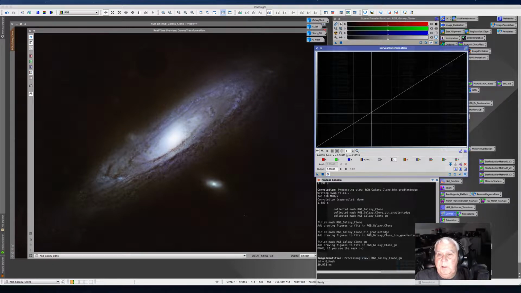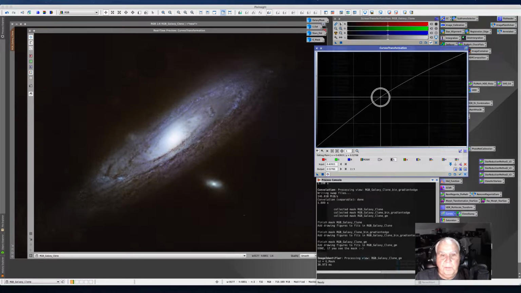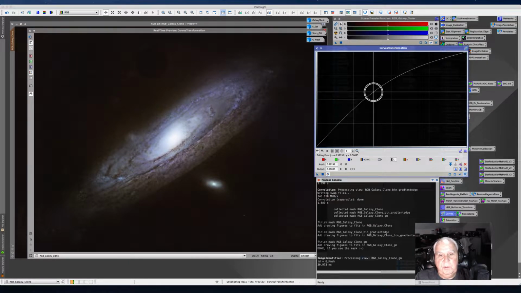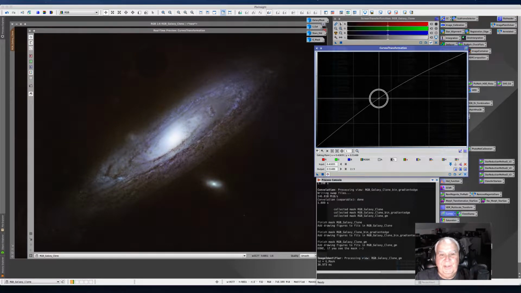I'm going to use the lightness, and I'm just going to lift it in the center. Oh yeah. Oh, there you go. There we go. There's the edge. Oh, doggone it. Doofus.